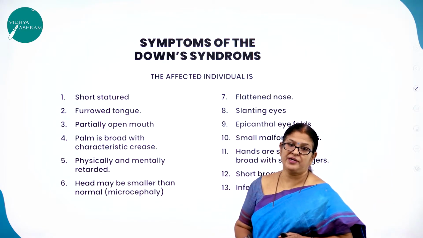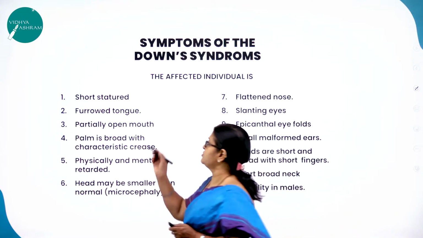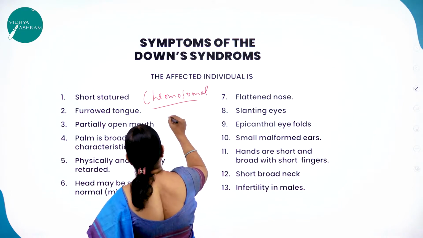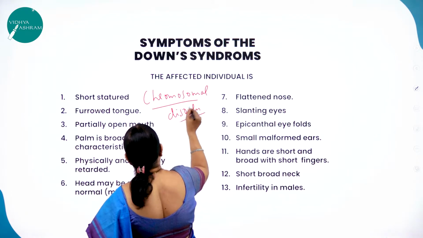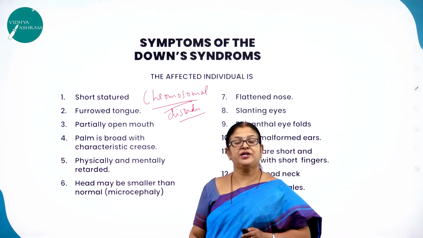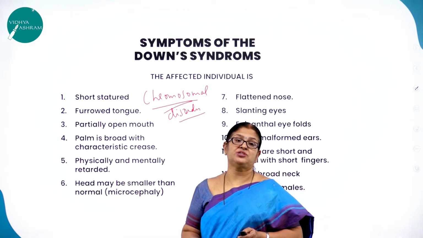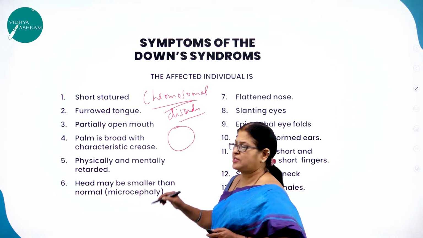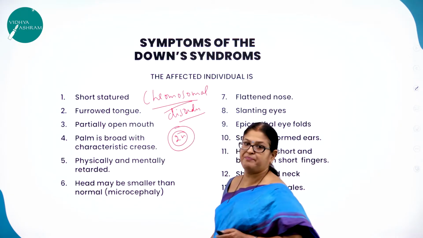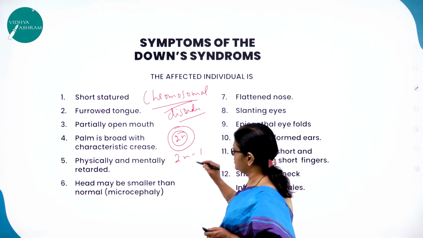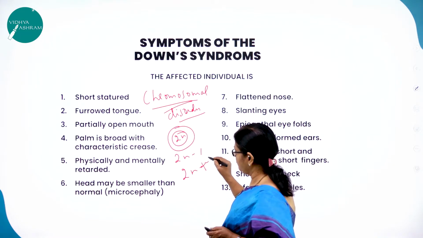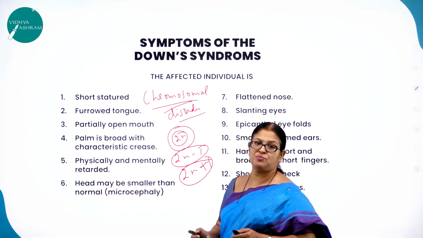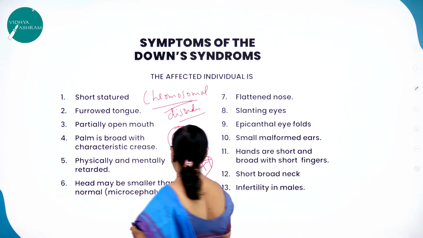Moving on to a very important concept called chromosomal disorders. Chromosomal disorders, as I said, are due to either addition or deletion of a chromosome from the normal set of chromosomes. Usually all of you know that the nucleus of a cell will have a balanced set of chromosomes called 2n. So neither should it be 2n minus 1 nor 2n plus 1. This change in the chromosomal number will lead to what we call chromosomal disorders, where we also use a word called aneuploidy.